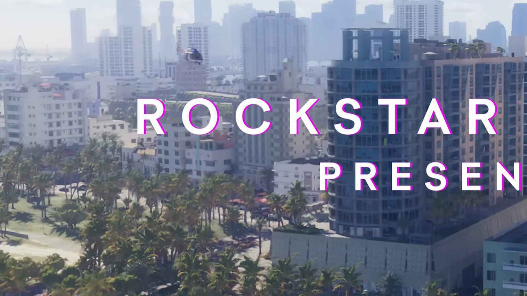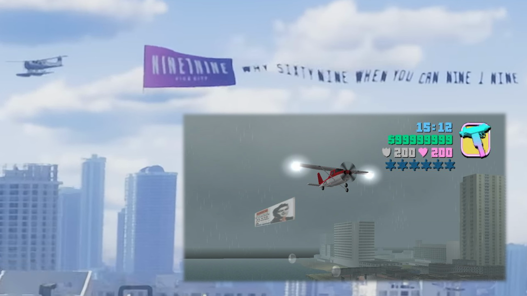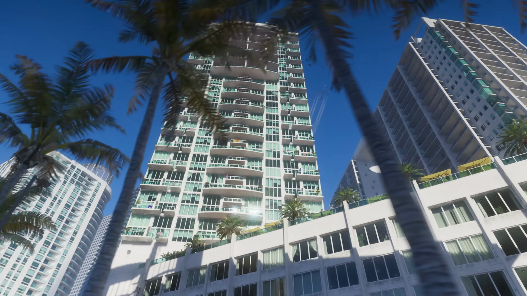In the sky, we see a helicopter and the popular water plane known from Vice City, which, just like in the first game, drags behind it an ambiguous advertisement, typical of Rockstar's sense of humor. In the next clip, we can see that the interiors of buildings look significantly better than in GTA 5. They are probably just 3D illusions, not real rooms, but they make an impression nonetheless.